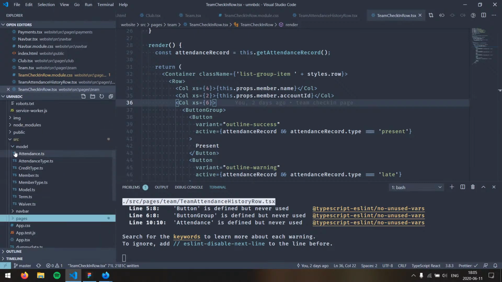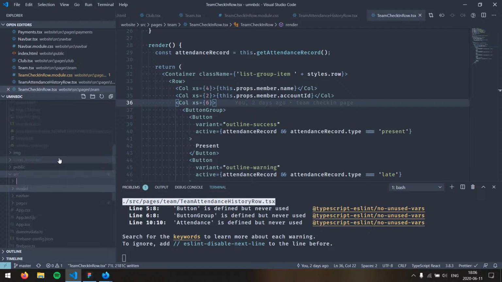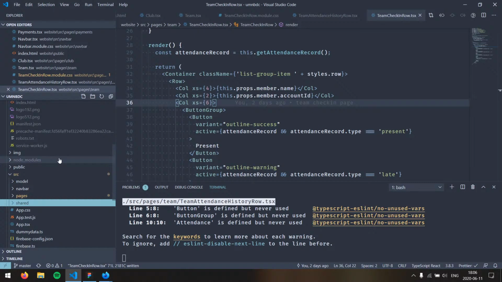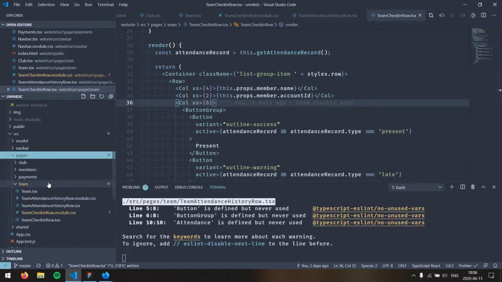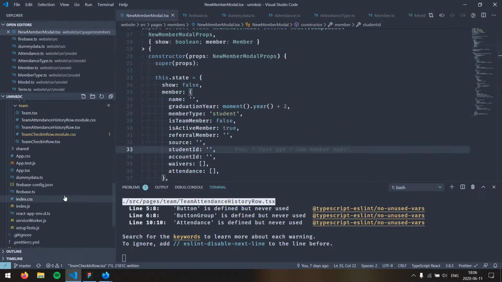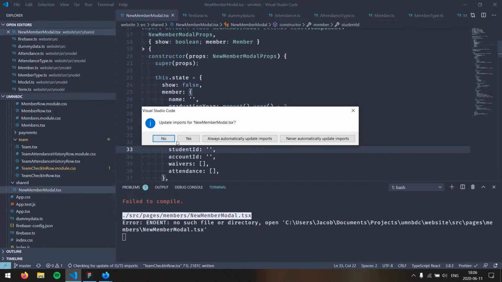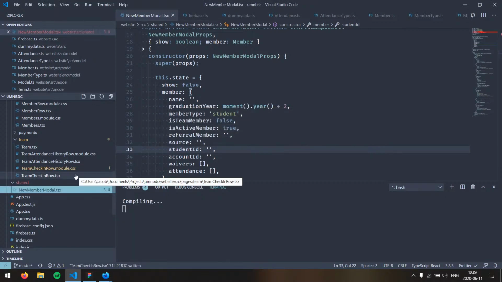So in pages, we will take out this modal and move it to the shared folder. Yes, let's update those imports.